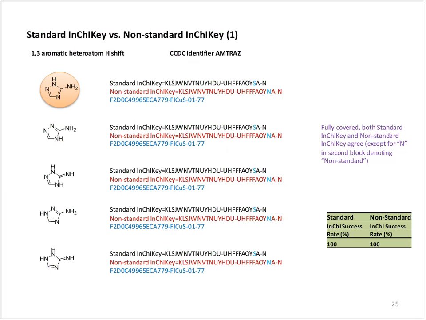Similarly, if we compare the non-standard entity, we can see that all of them have got the same non-standard entity. This suggests that for such molecules, the tautomer definition is present in both standard as well as non-standard. So we can say the success rate for such kind of molecules is 100%. We can easily identify such molecules. In some cases only 2 molecules have the same identifier while others may not, and then we can say there is a partial success rate.